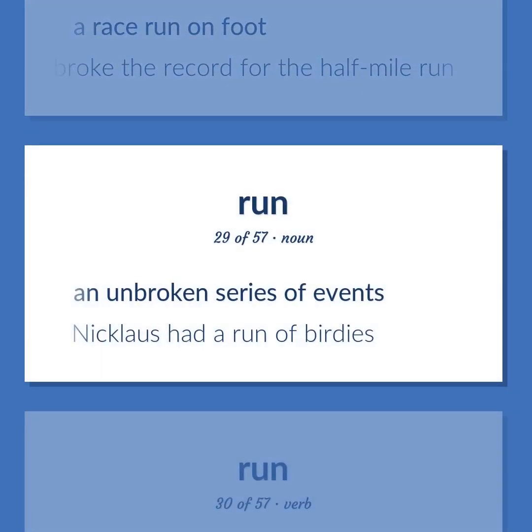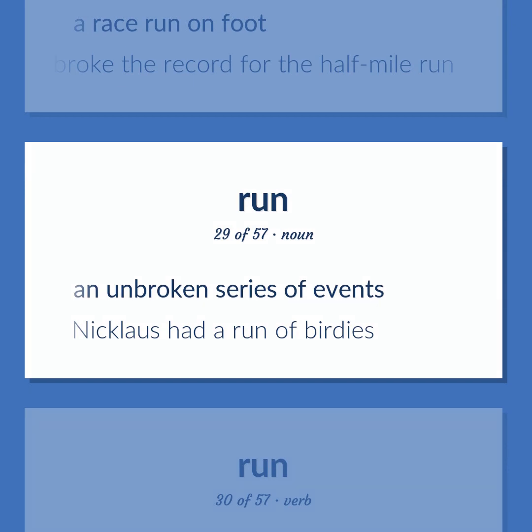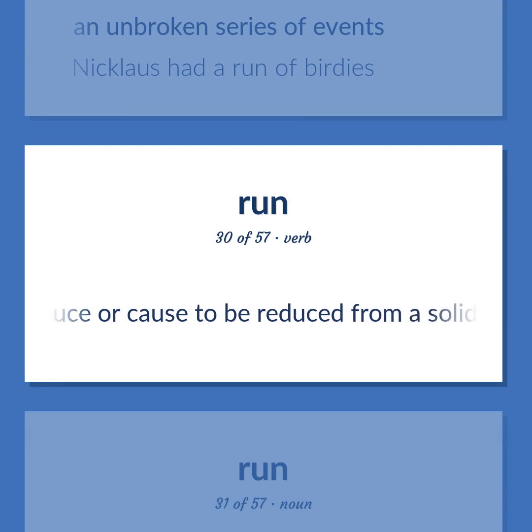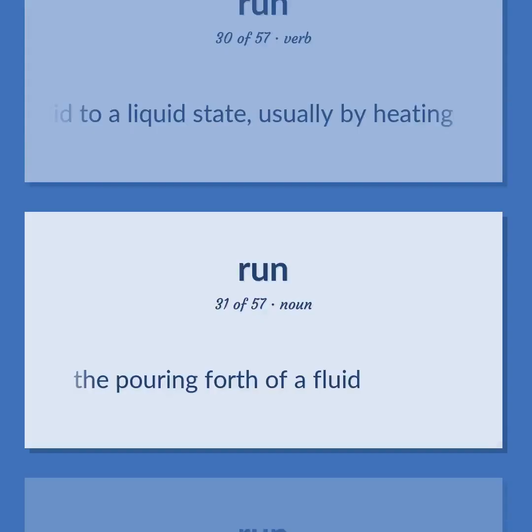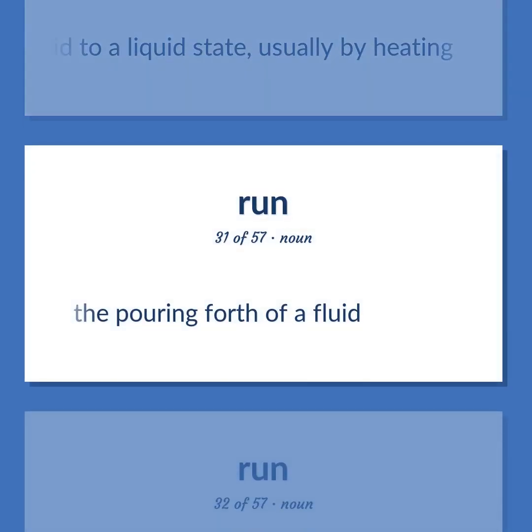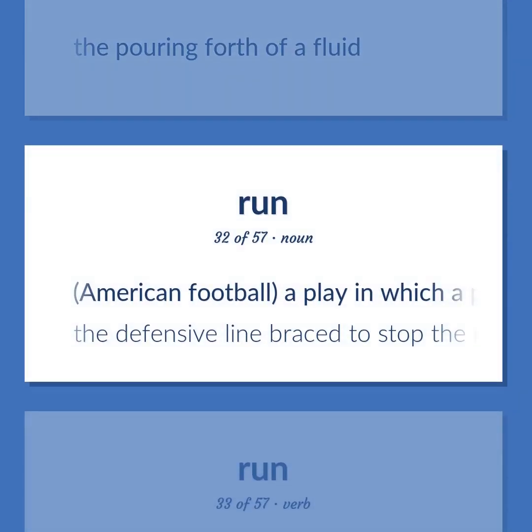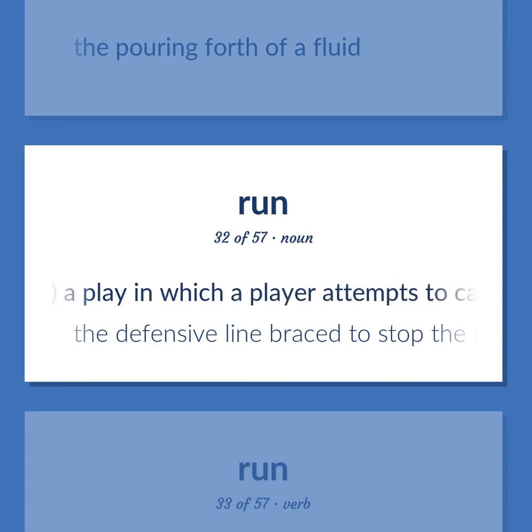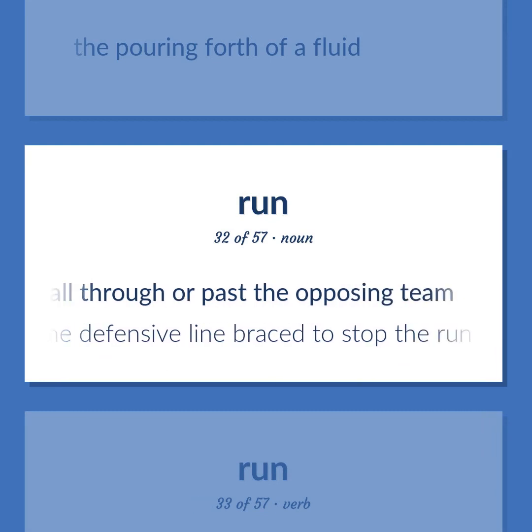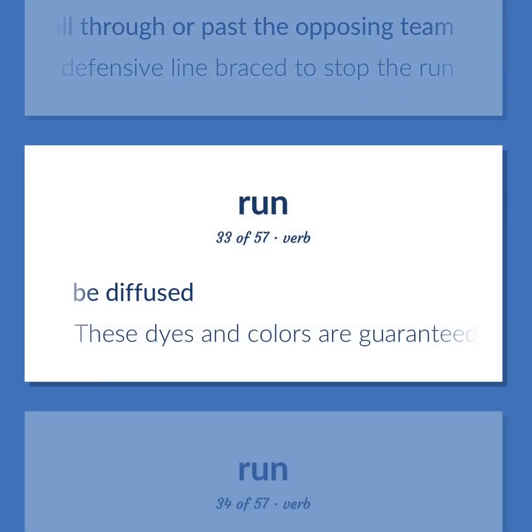An unbroken series of events. Nicholas had a run of birdies. Reduce or cause to be reduced from a solid to a liquid state, usually by heating. The pouring forth of a fluid. American football. A play in which a player attempts to carry the ball through or past the opposing team. The defensive line braced to stop the run. Be diffused. These dyes and colors are guaranteed not to run.